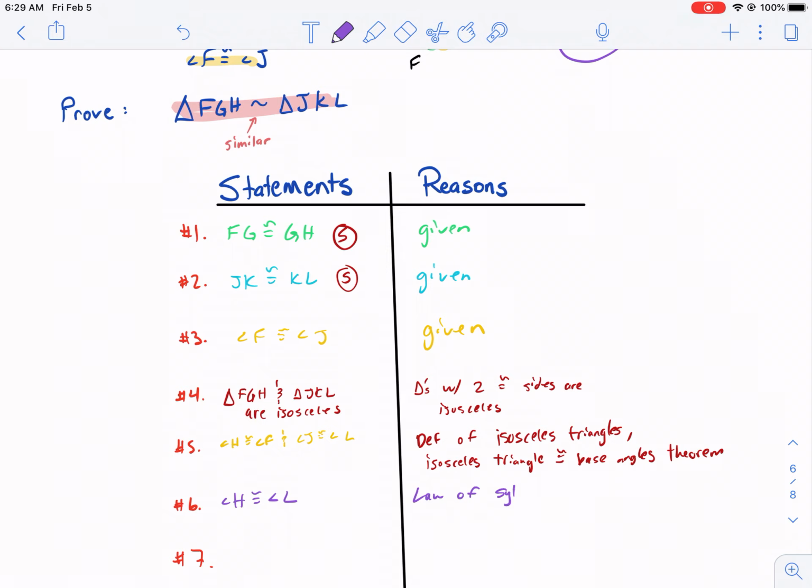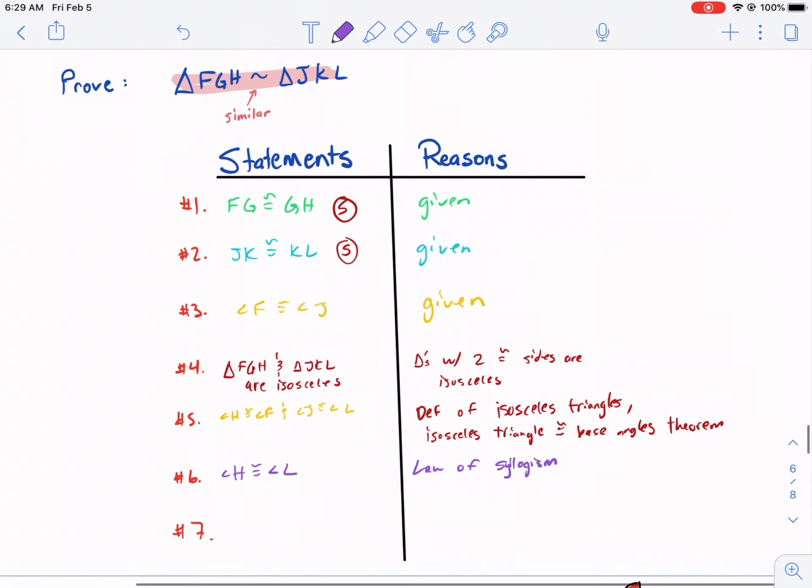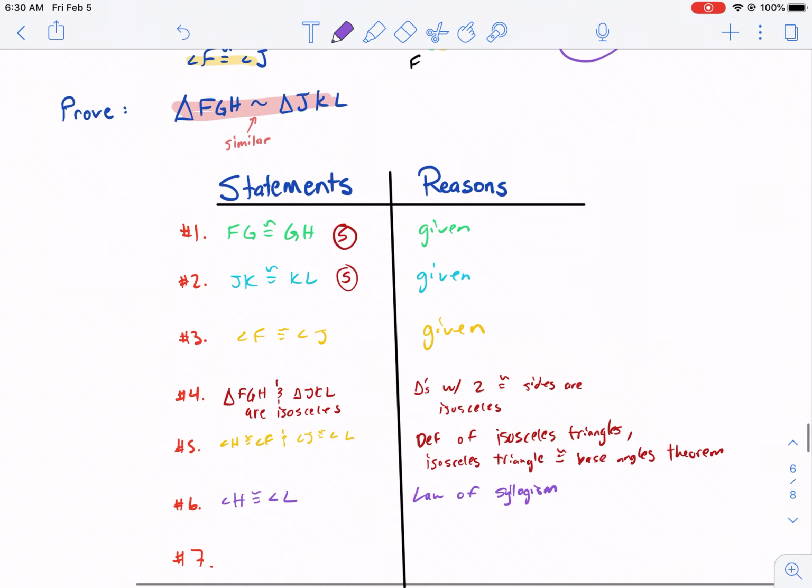I think it's one L. Syllogism. Maybe it's two L's. Something doesn't look right. I'm going to do a quick spell check real quick. So I think it's, yep, it's two L's. I knew it. Should have gone with my gut. Syllogism. Okay. So law of syllogism. We can say law of syllogism there.